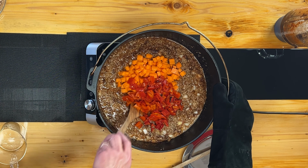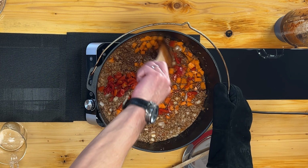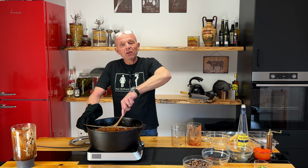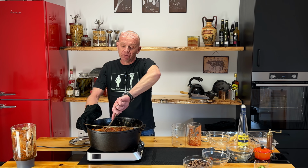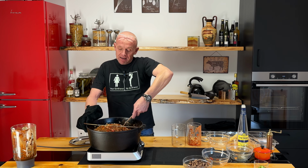And now we're just gonna stir that well together. And then as soon as this comes to a simmer, we're gonna put a lid on, and then we're gonna let it simmer for at least an hour and a half before we check in on it, because it needs to reduce, it needs to combine all the flavors. So yeah, that's about it.